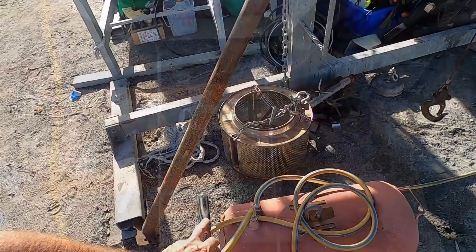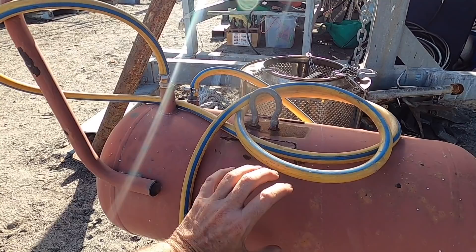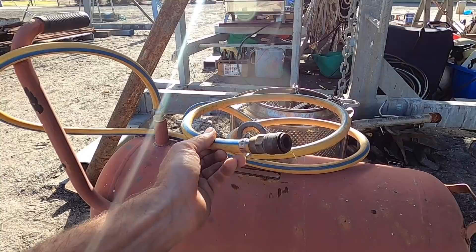This is the second reservoir for Damien's air compressor — it's actually quite a good way to trap moisture. I've got to get this on deck for the plasma cutter because it's got quite a short hose on the outlet side, so we'll just winch it up with the crane.